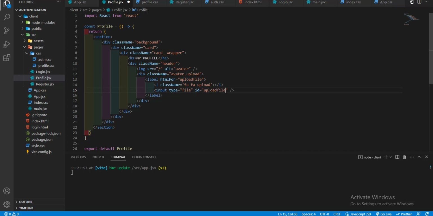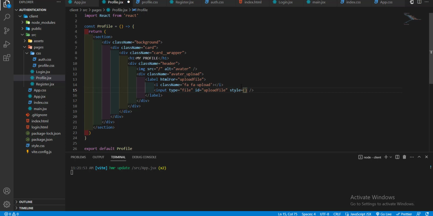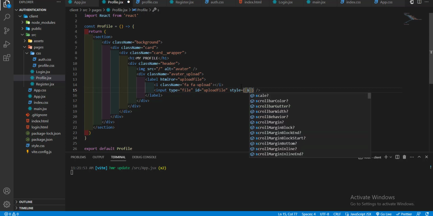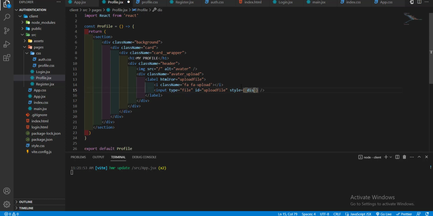We will hide this input field and connect the input file to our icon. When we hide it, it will not show, so we add inline CSS, display none.